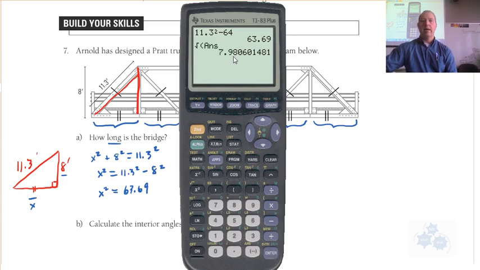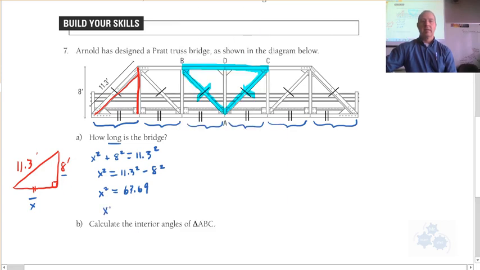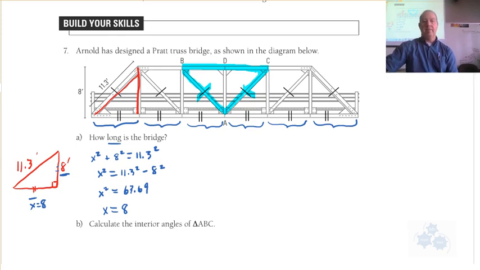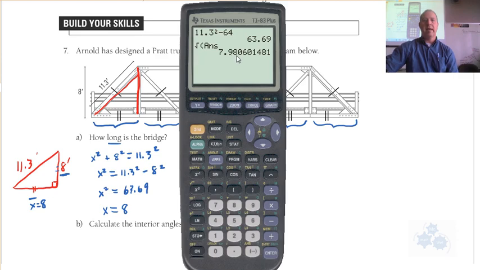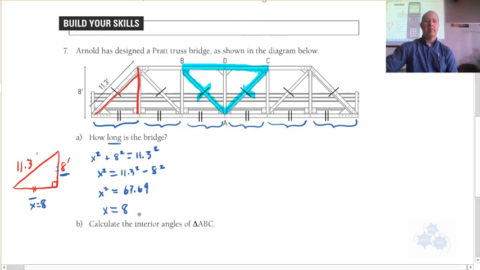That gives us 7.9, or that's going to be pretty much 8, right? Okay. So it looks like, because this is 8 and this is 8, this is actually an isosceles triangle. Now we know that. So yeah, if you put 7.98 instead of 8, that would be fine. I think we can round to one decimal place, like I mentioned, which would take that to 8. Technically, it's not exactly 8, but that's close enough. I'll accept that.